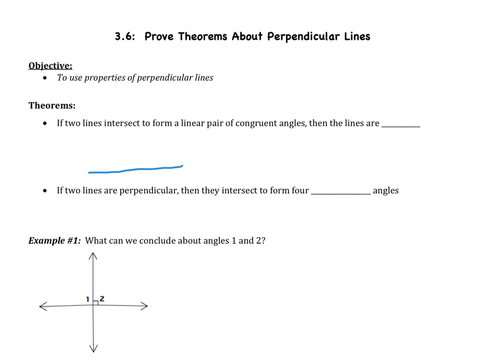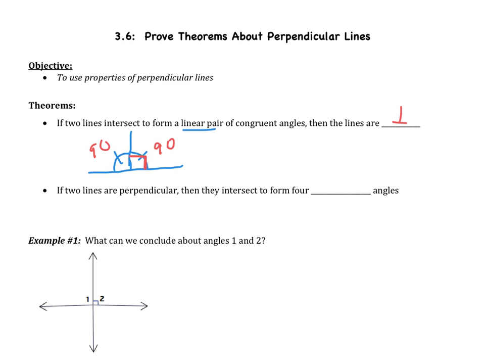So here is a line, here's a line that intersects it. This angle and this angle are congruent, and together they form a linear pair or a straight line. Well, how is it possible for two angles to add up to 180 degrees and be congruent? Wouldn't that mean that they both would have to be 90 degrees and 90 degrees, or, in other words, they would both have to be right angles, which means that if they're right angles, then the lines are perpendicular.